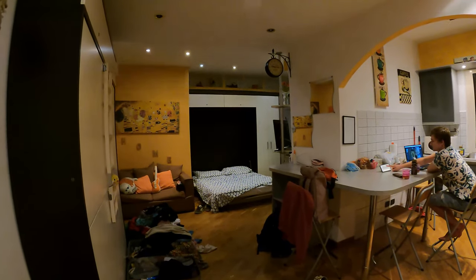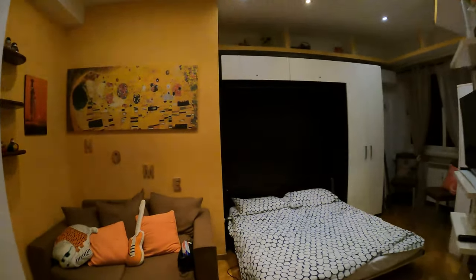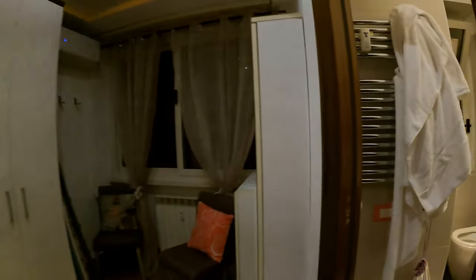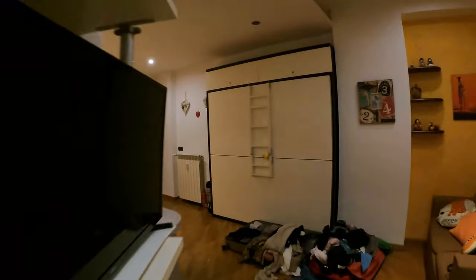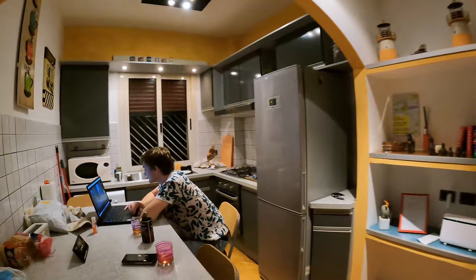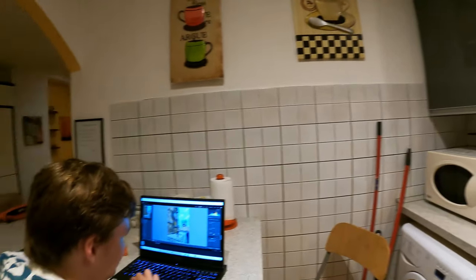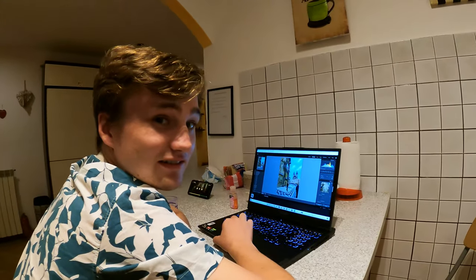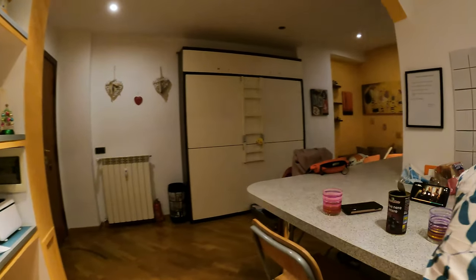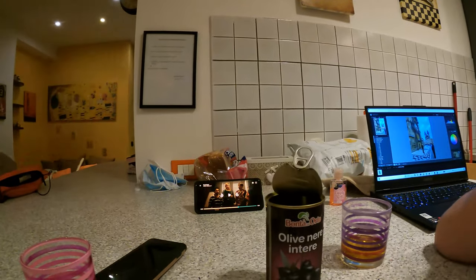So this is where we're staying. It is a little bit messy because we did get here last night, but it's just a little bed, little seating area, bathroom, TV, and a nice kitchen area, which we need to do the washing up because we've just had some pasta. Our typical meal for traveling. Yes, our go-to meal. And a tin of olives, and we're also sat watching fresh meat.